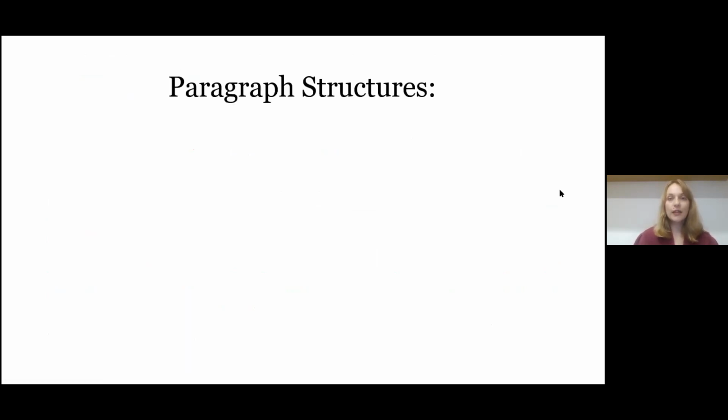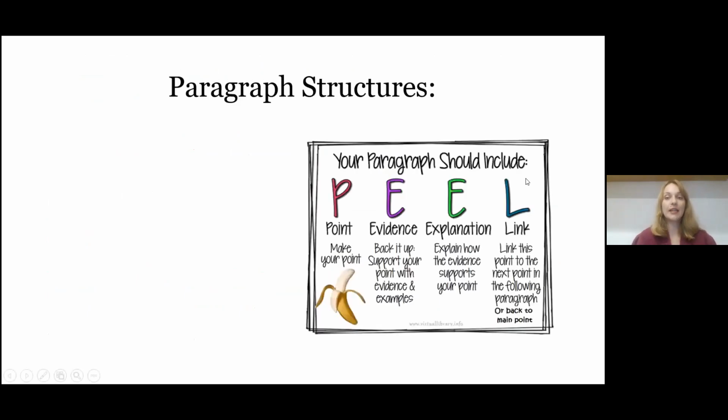And the next one will be paragraph structures. When we are writing a paragraph, to be relevant, sometimes we need to consider different structures our paragraphs might have. One of the easiest structures is PEEL. First you start from the point, which could be your main argument. It's more general, usually. Then you add evidence, which supports the main point. Then you can add the example. Here it's given as explanation, but okay, it's for a longer paragraph. Then you can add the link to the next point.